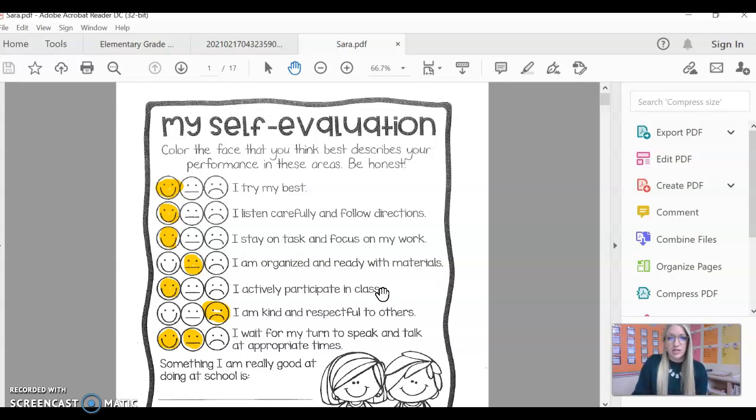Active participation: when she's talking with small groups of students, that's when we get more participation out of her. As far as a whole group setting, raising her hand to talk, she doesn't really like to do that very much. I think she's still kind of unsure and lacking some confidence in that area. But I'll continue to support her and give her positive feedback when we're working in small groups so she can build that confidence to hopefully share out in larger group settings more someday.